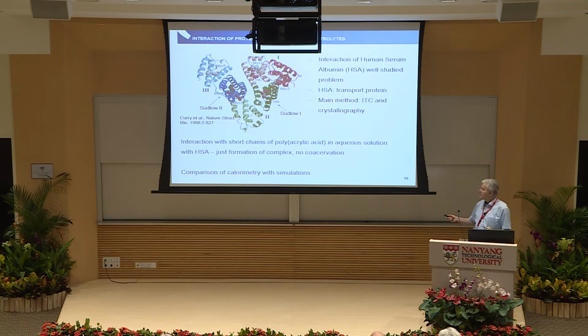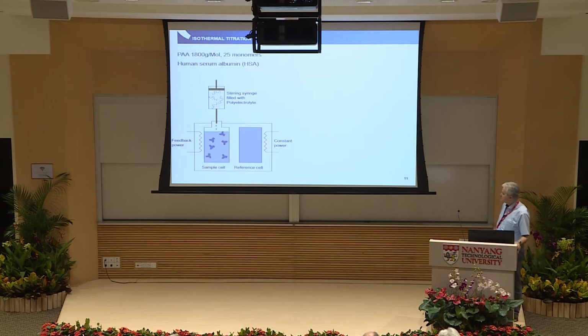If you take long polyelectrolyte chains and mix them with proteins, then you are in a field called complex coacervates, and you find approximately 10,000 papers. You don't want to read all these papers. The first one dates back to 1911. Because it's very complicated, you have all kinds of equilibria. I will show in a minute that here you have a very simple problem. Indeed, one short polyacrylic acid chain is bound to this protein, and you can, of course, do a simulation on this.